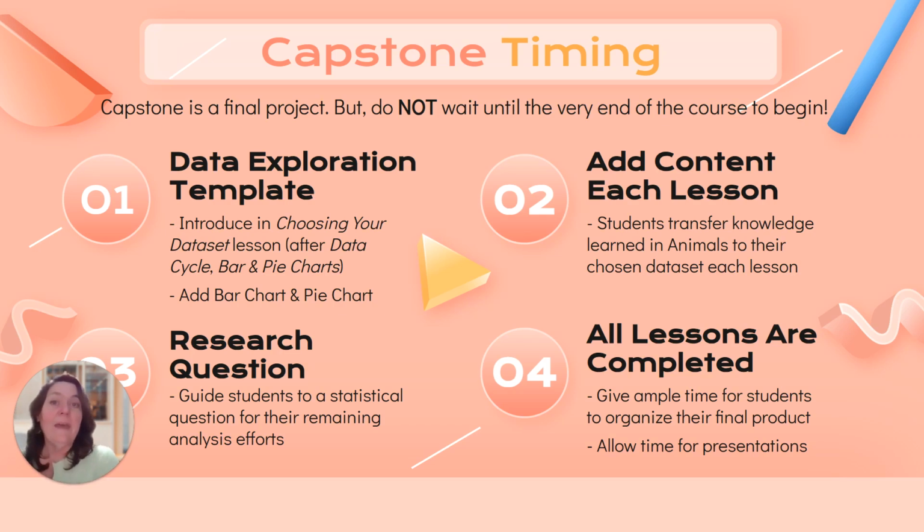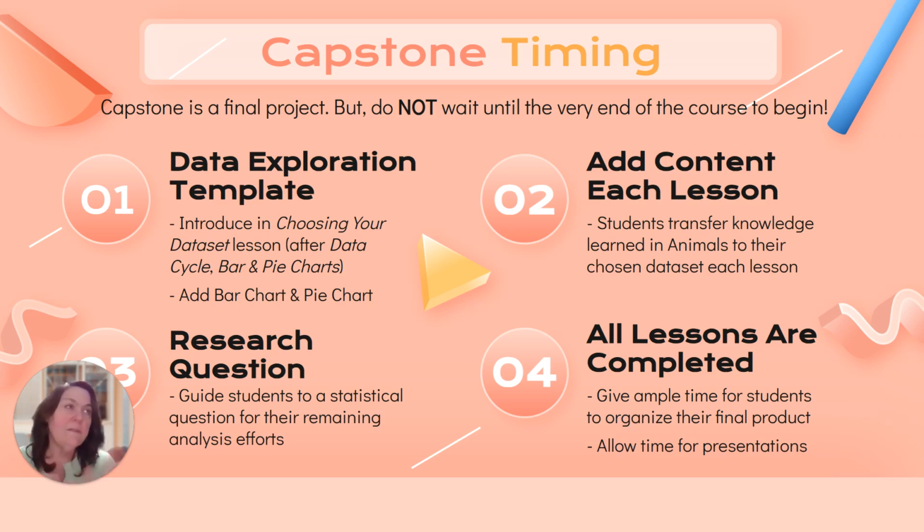So they have begun on that. As soon as you've done it, they put a pie and a bar chart into that from their chosen data set. Every lesson you choose to teach them from then on out, they're going to add content from each of those lessons from their chosen data set into it. So if you go to box plots, you teach them in animals, and then they add a box plot from their chosen data set into the data exploration template. And they add an interpretation. And so they're already thinking along the lines here for their data set.